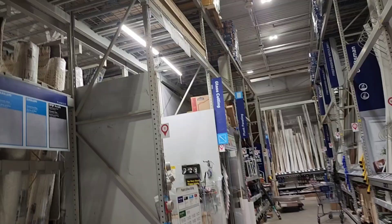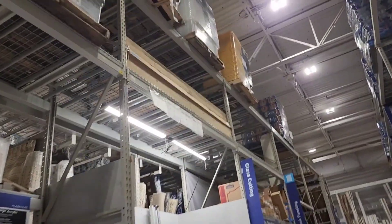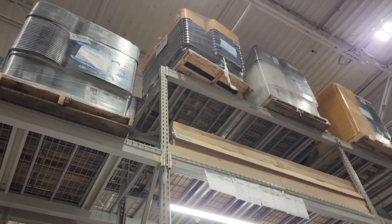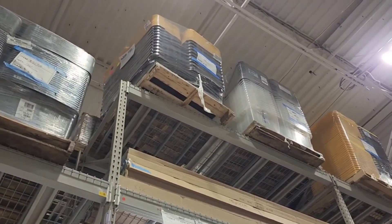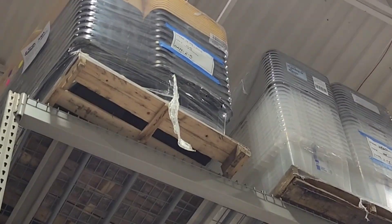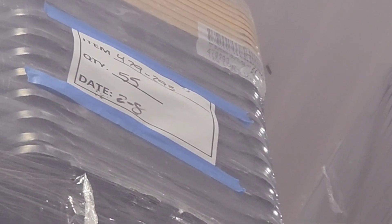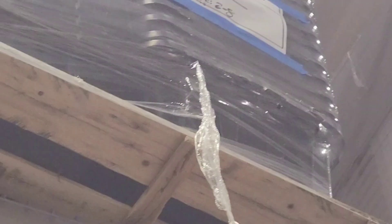If you saw my original video on how to look for Lowe's clearance items, that would explain more about where to look for stuff at top stock. As you can see, this is in a random spot where it's not even close to where the original totes were, but it is right there — item number 479-293. And there's a quantity of 55 on that palette. So I found them!